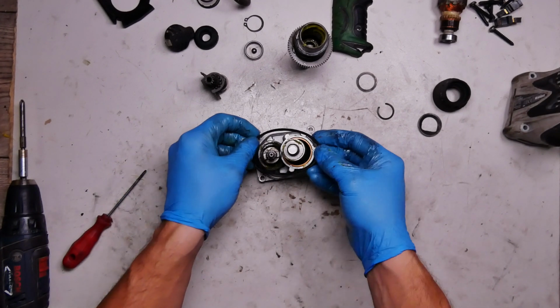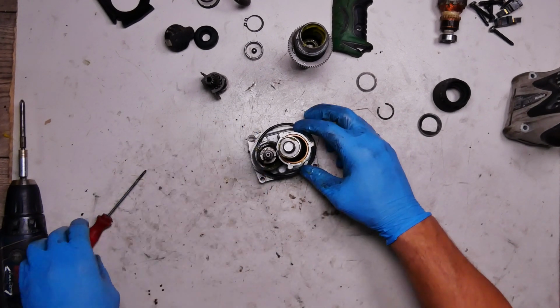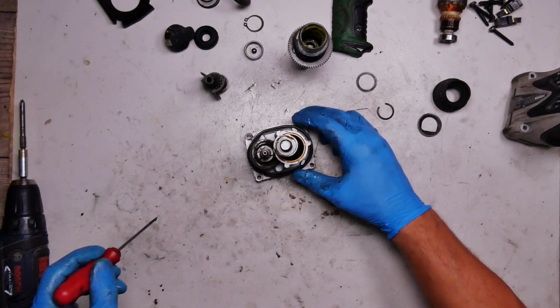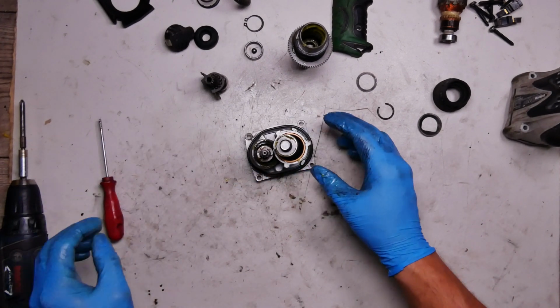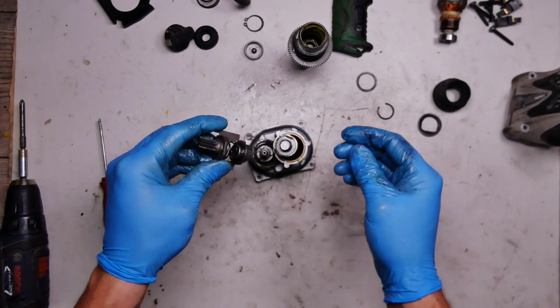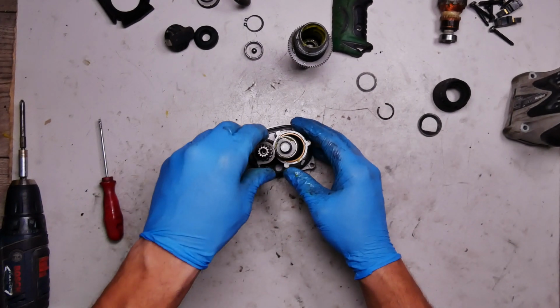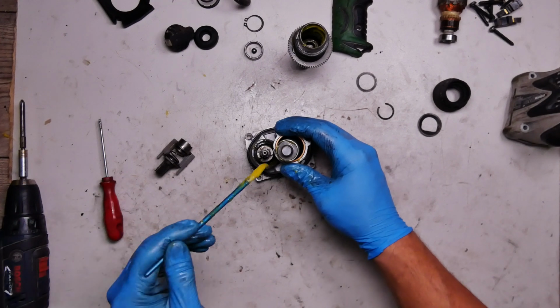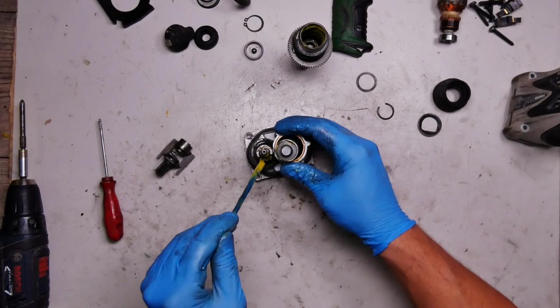I think now I will put the O-ring for the sealing. Now as you can see, we have the mechanism for mode changing. I want to grease this one a little bit.